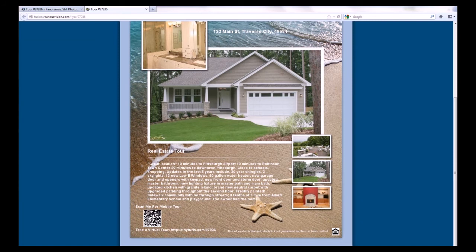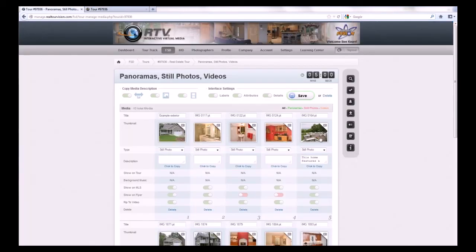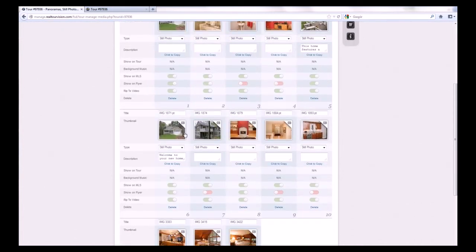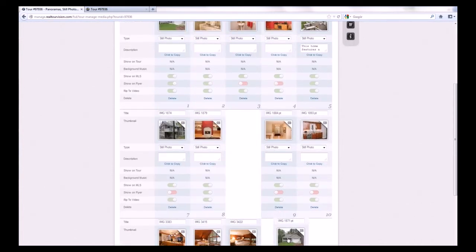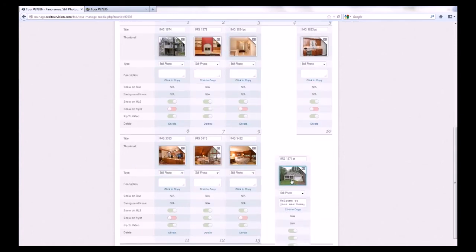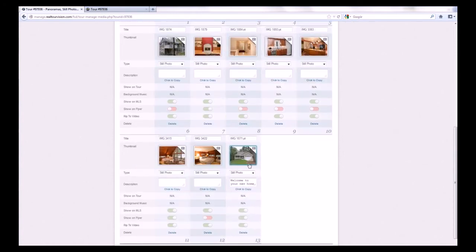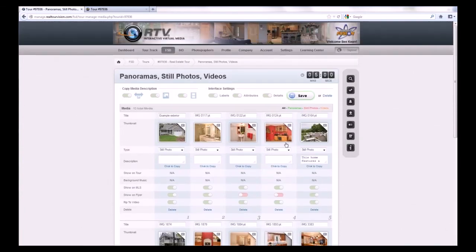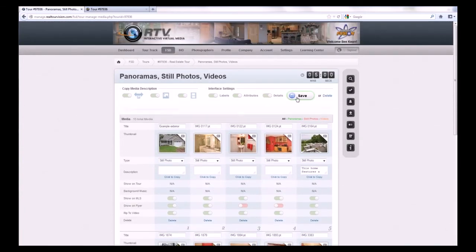Okay? Now, we can see here that the photo of the home is right here, and I would much rather see the fireplace up there. So I'm going to go back to my manager, and I can see that that secondary home shot is right there. I'm going to drag that down to the very end. And let me just drag that down a little bit farther here. There we go. All right, so there. Now it's at the very end of the tour. I'm going to click Save.